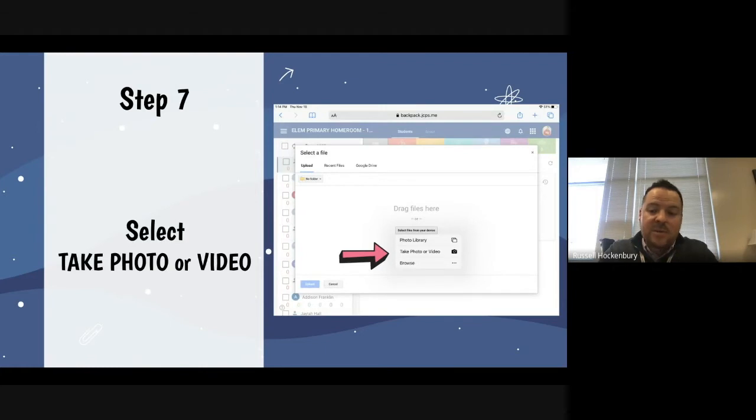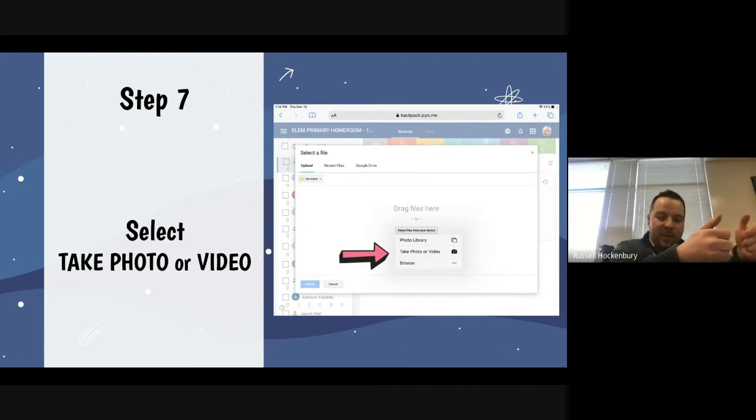you have the option to take a photo or video right there and put it into the backpack. Let's say Isabella's working on something in a center and she's built this amazing Lego creation, and they're like, oh man, Isabella, this would be great to go in your backpack. You bring up Isabella's name, you click add, you hit file, and you say take photo or video.